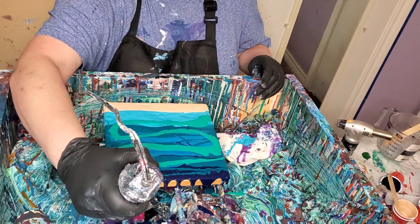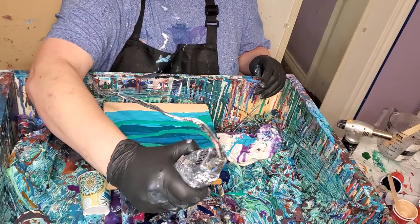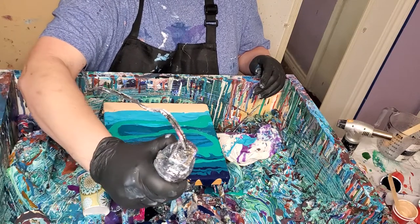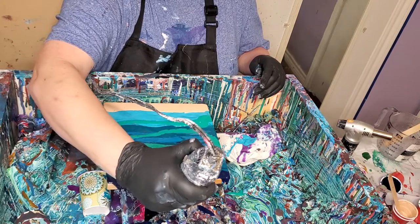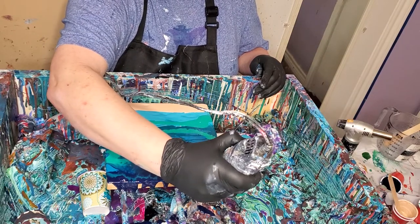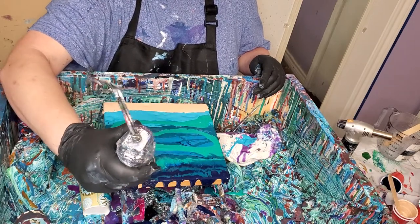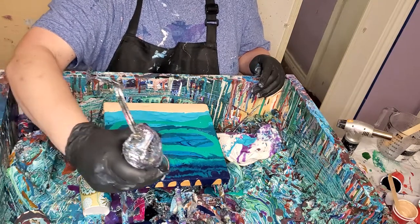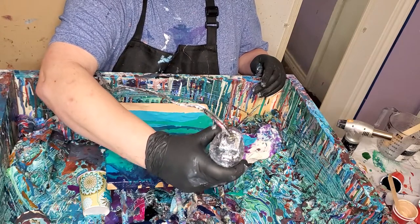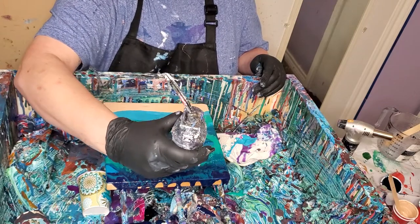I think I've got my problem fixed with my tilting pouring pan. I think. It's not tilting off anyway. Oh yeah, that's good, it's moving. See some cells in there even. Cool.